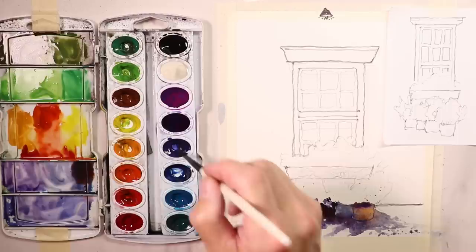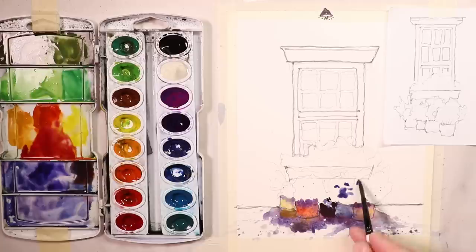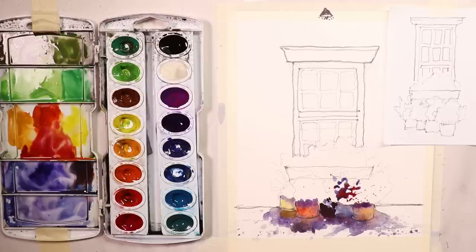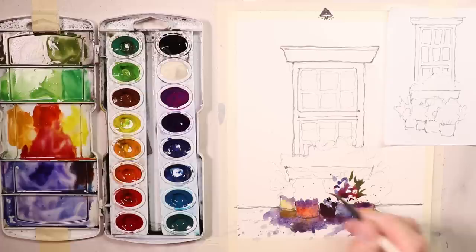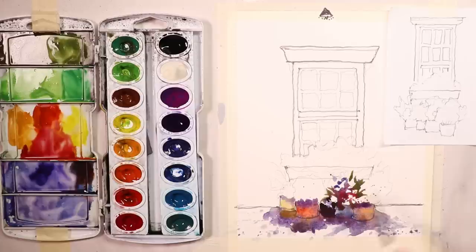I rinse off my brush frequently as I mix in colors. I'm doing some fun, loose shapes and splashes — that's how I'm going to do the flowers. I'm going to try to make them really loose and fun. Some green in there too, and some flower shapes and leaf forms which radiate out. The key is not to do too much — let's leave a lot of white paper in there, bits of white paper.